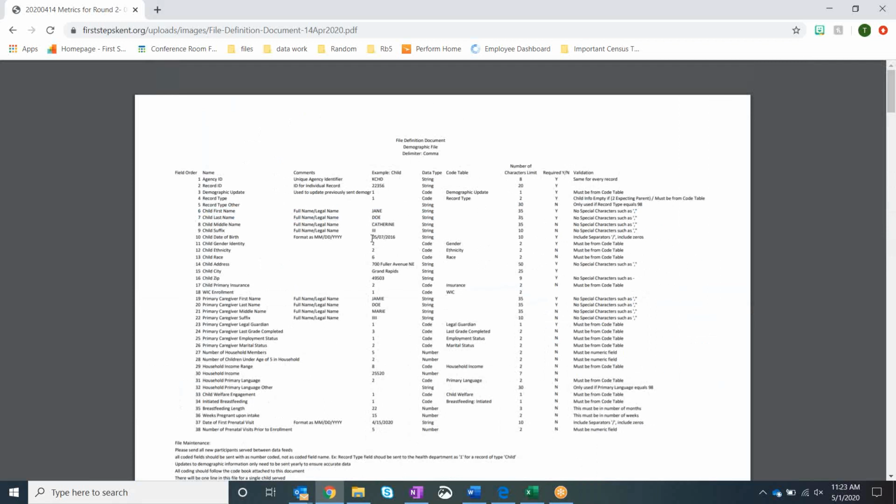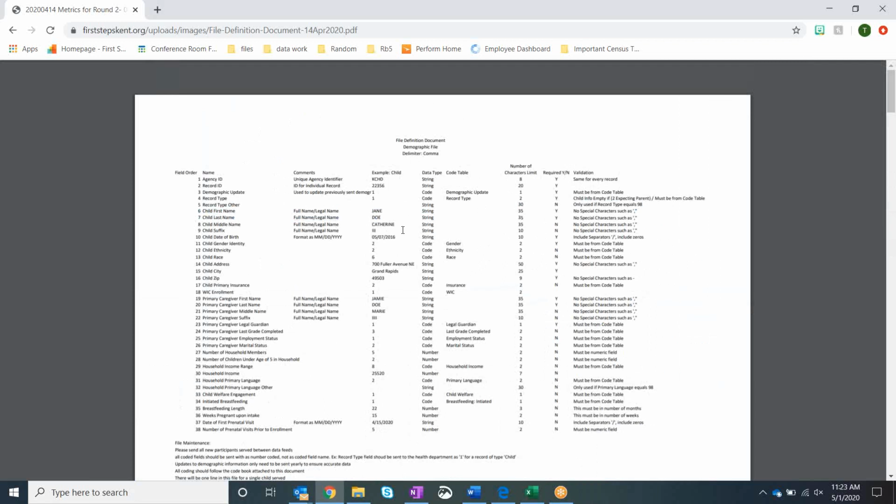If we look back at this example, the data submission is 05/07/2016, with slashes included and all of the zeros included for the months and days. That will be the format.